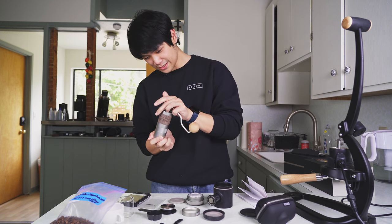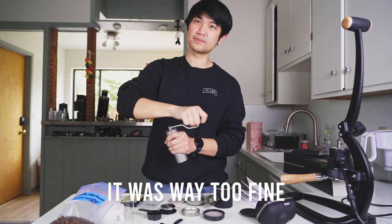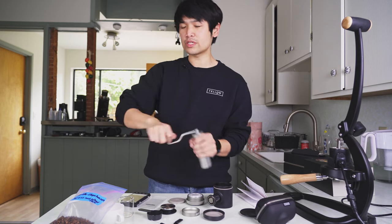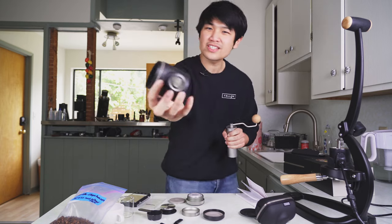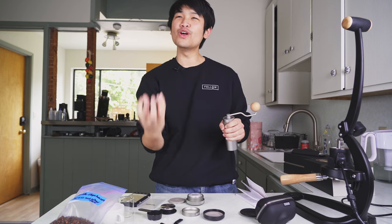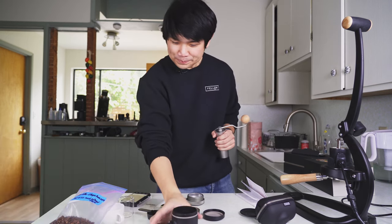Everything here is portable, so you can take all of this stuff with you. And I might consider doing that. I hope it's not too fine. It's pretty fine. You can do a dynamic bloom. With the other Wacaco products, you can definitely do some really small modulations. Do you want to feel this? Oh, wow. Yeah, so you can really modulate your flow rate. I'm surprised at how difficult it is to push with nothing in here. But it doesn't feel cheap.